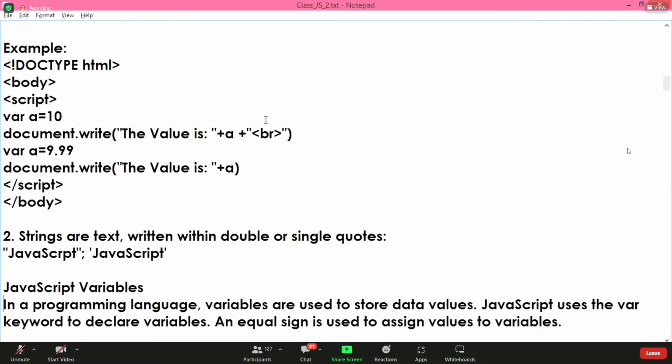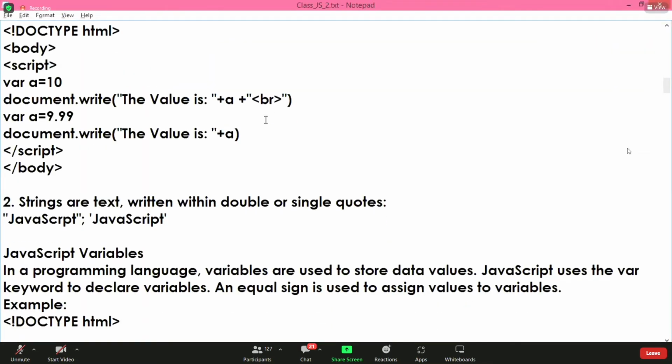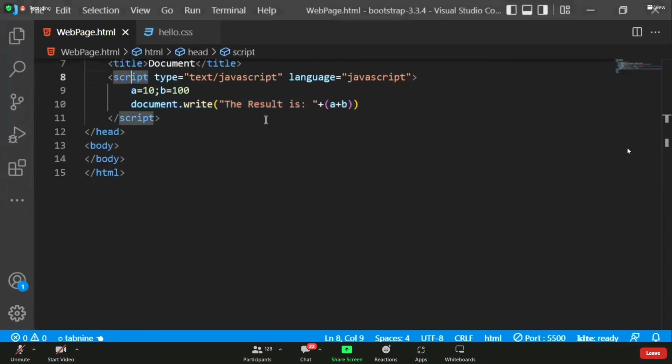Now JavaScript strings are available in double quotation and single quotation. Now I'm giving here A is equal to 10, B is equal to something. Which one is string, which one is number? Yes, A is the string.